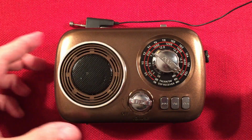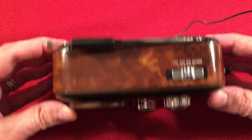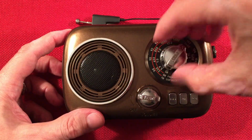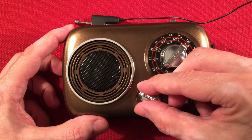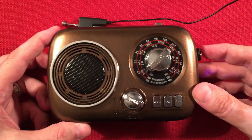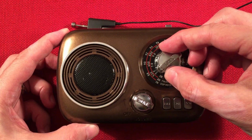Okay, there you go. Cool. Let's go to FM and we'll do final thoughts on this bad boy. So FM sounds good on here. Like I said, I love it. Bottom of the band, we're going to look at this pointer so we know where we're at. Awesome. All right, turning it up. Rock and roll, and then we'll just do final thoughts. It's going to get past 40 minutes, but whatever.